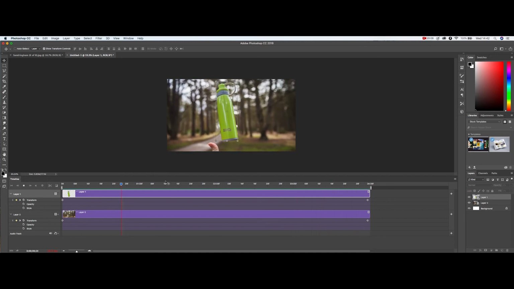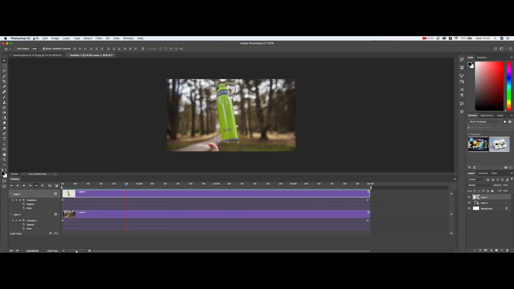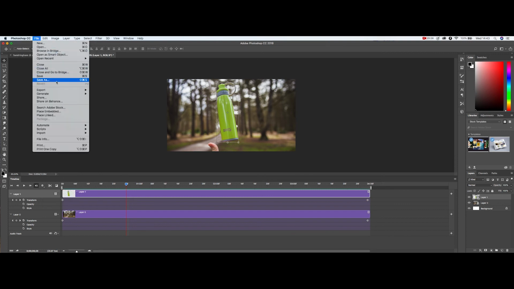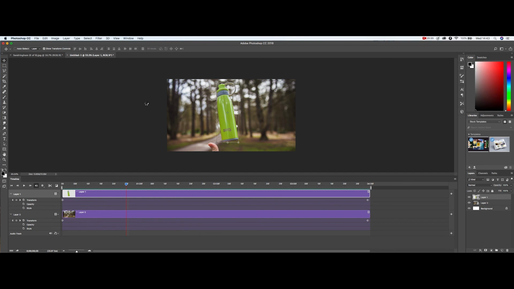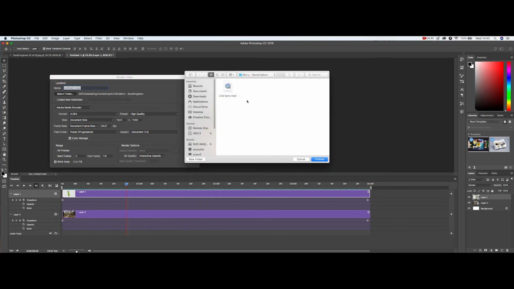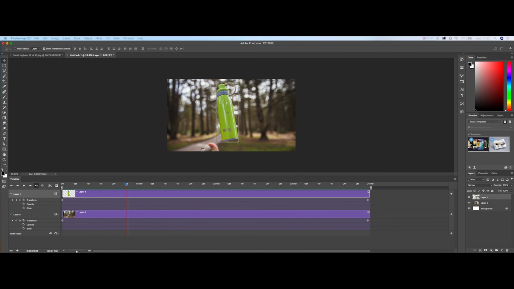But once you're happy with everything, all you need to do is, as a standard sort of project, if you want to export something from Photoshop, go to file, hit export, and then you'll see at the very bottom of here, just above Zoomify, you've got render video. You hit render video, and then all you need to do is name your file and select your folder. You can leave the rest of it as is if you've already chosen your correct aspect ratio, and then hit the render button, and that will save it through to where you need it to go.